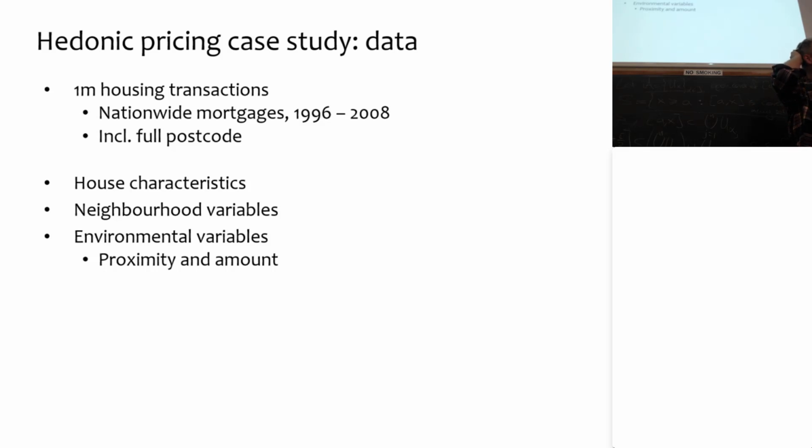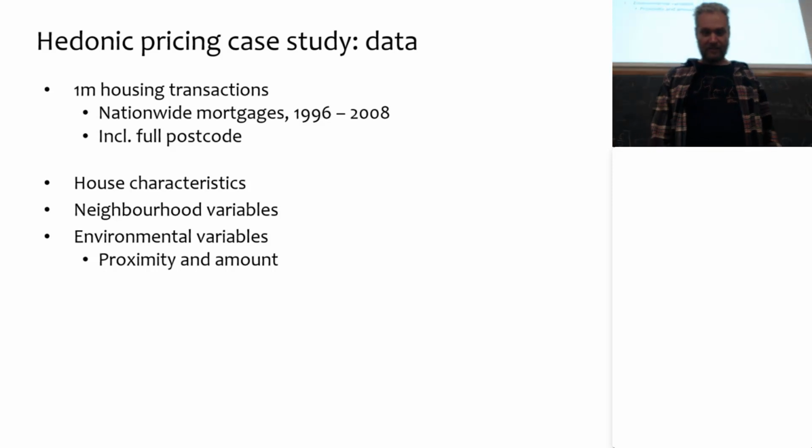The values that went in were not so much the mortgage values, which is of course typically a fraction of the house price, but in the records that go in there, the actual sales price is included, as well as a lot of other characteristics of the house, but not as detailed as you would get from a real estate agent. But it does have the exact location, well, the full postcode, which is relatively exact.